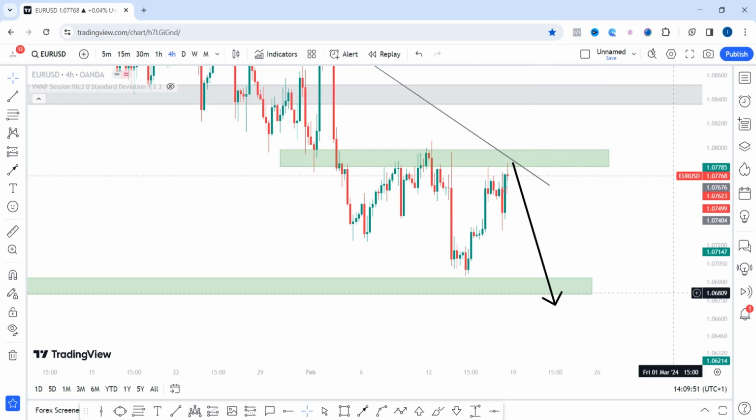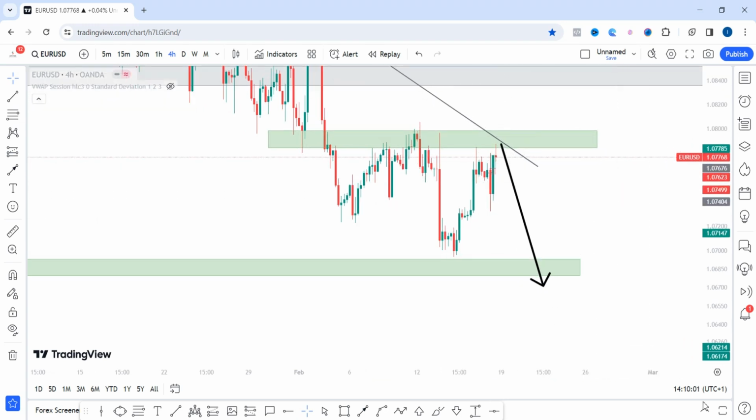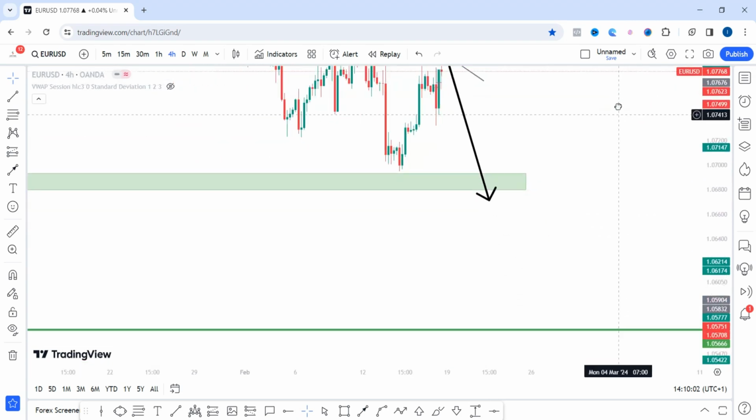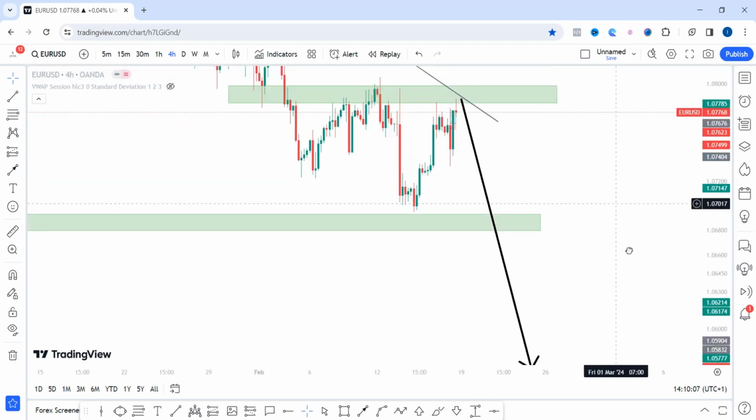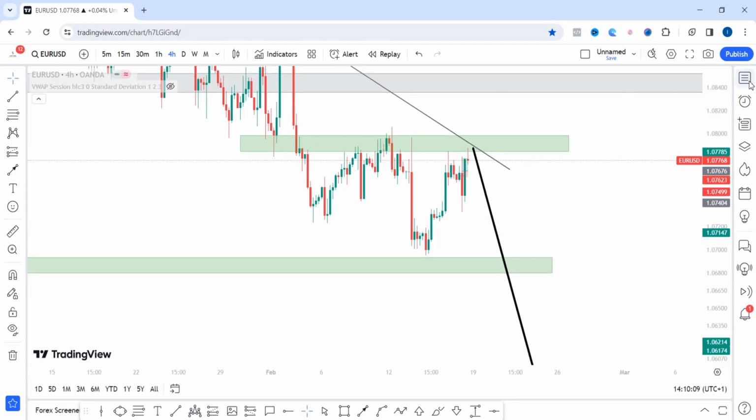And if we come into that zone, of course, I'm expecting a sell-off. And also, if I see a strong rejection of this area, then I will maintain my bearish position straight up from this zone all the way to the downside around here. Overall on euro USD, I remain bearish.